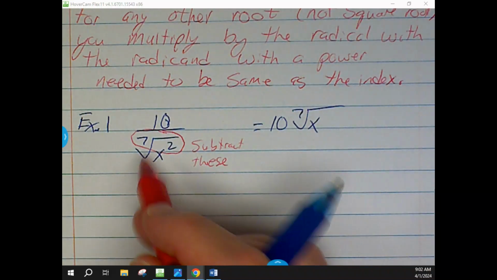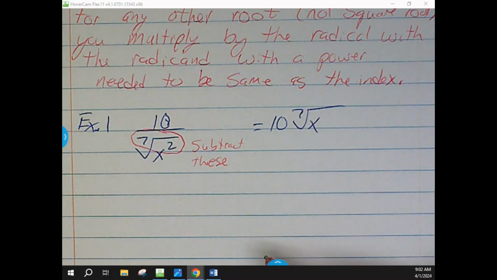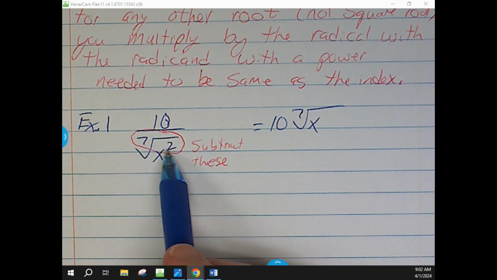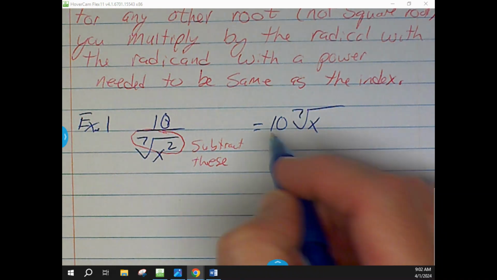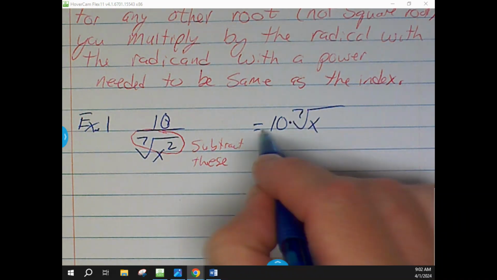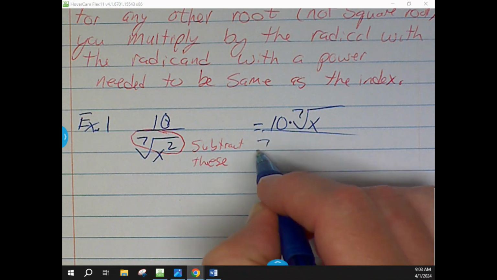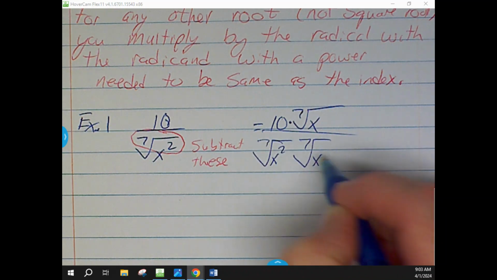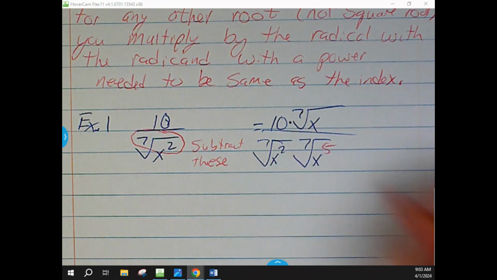So we've got the seventh root of x squared. That basically is what you're thinking about. If this is the seventh root, for these two things to cancel, this needs to be x to the seventh, right? So we've got 2, which means we need 5 more. So we're going to take this original problem and multiply it by the seventh root of x to the 7. And on the bottom, we've got the seventh root of x squared. We're also going to multiply by x to the 5th power to get that one.